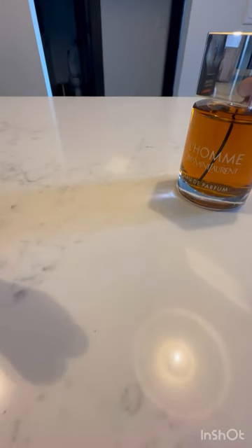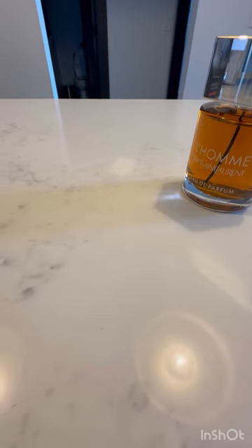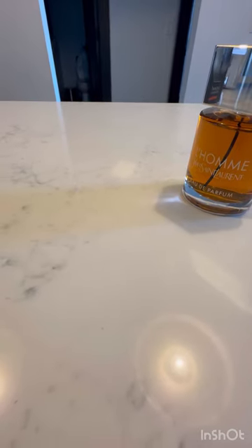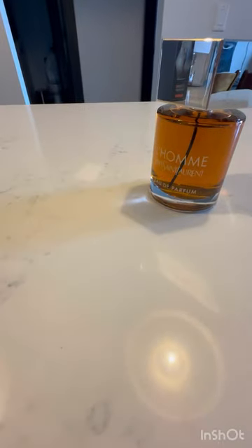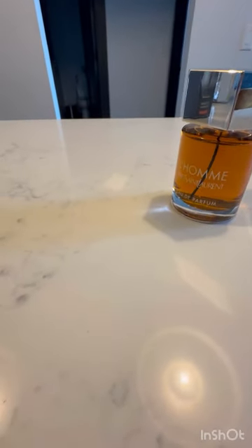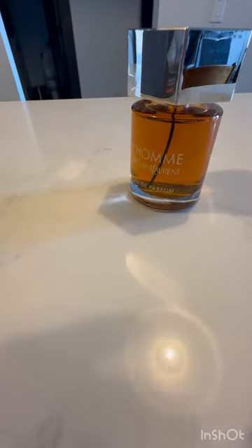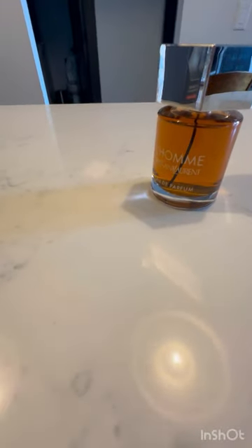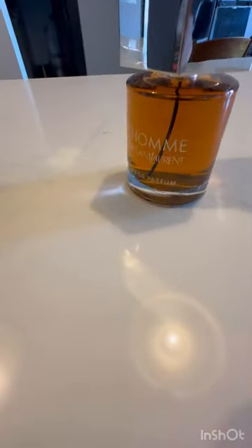If you're in really nice clothing — doesn't have to be a tux or dress shirt — but if you're in a nice dress shirt with khakis and boots, this will fit. If you're in a nice tux suit, this would fit somewhat, though you might want something a little more luxurious. But for the first two occasions, definitely. And yes, this is the scent from Macy's that I remember — you can't go wrong with this.